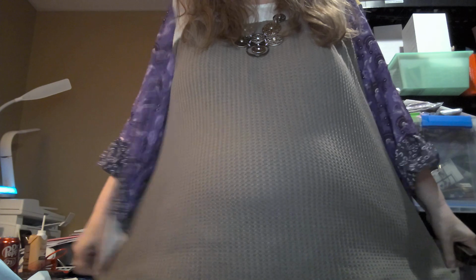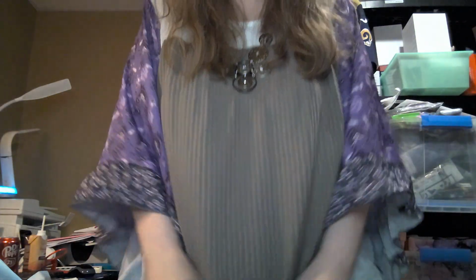It's a little on the big side. I probably could have gone down a size, but that's okay. And then I'm wearing my steampunk necklace, and the steampunk earrings match my hair, so I put these earrings on instead. So give a little update there, because several of you are always wanting to see what the clothes look like on me, so I need to make sure. I try to always wear Temu clothing when I'm doing a video, because heaven knows I have enough of it now. I can't get the box open. But yeah, sometimes I forget to point it out.